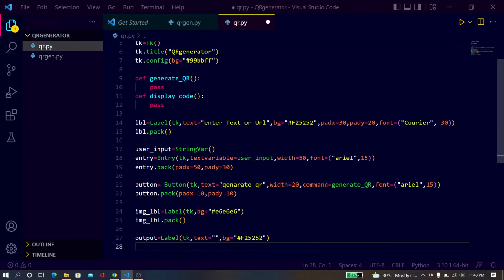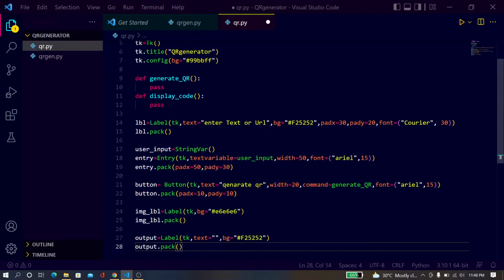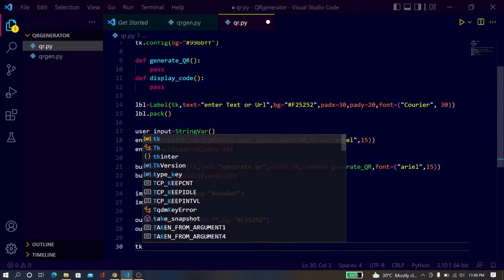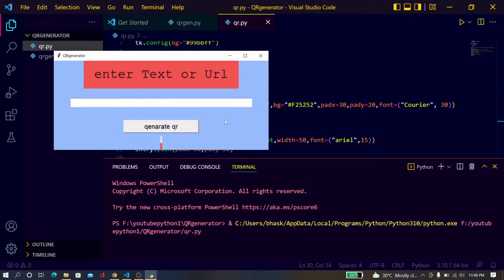Now everything in Tkinter you have to pack. So just type output.pack, and now type tk.mainloop here. Now this interface is ready, and now just save it first, and I just run it, and this is the interface basically.